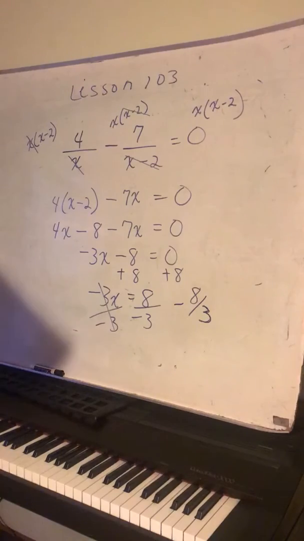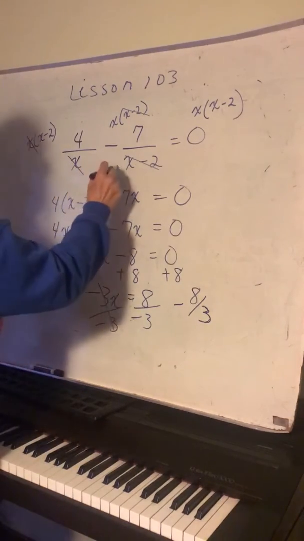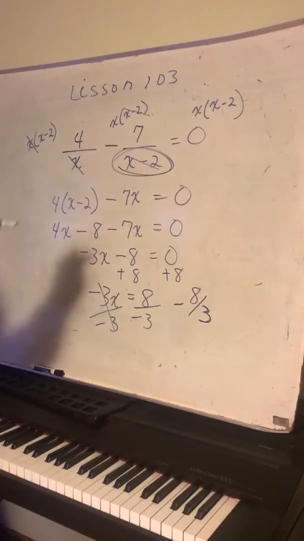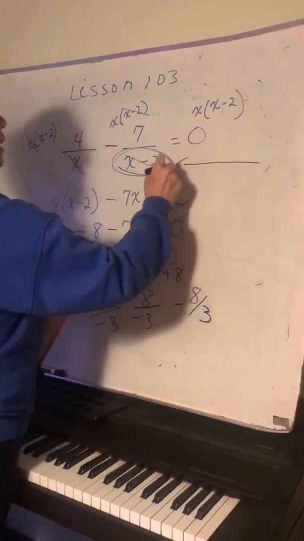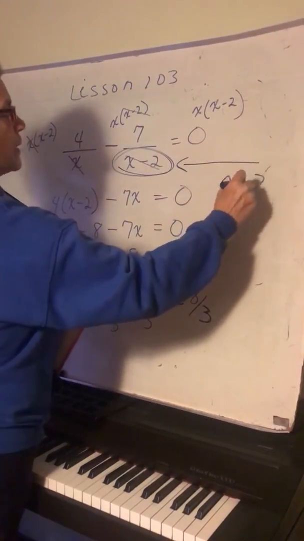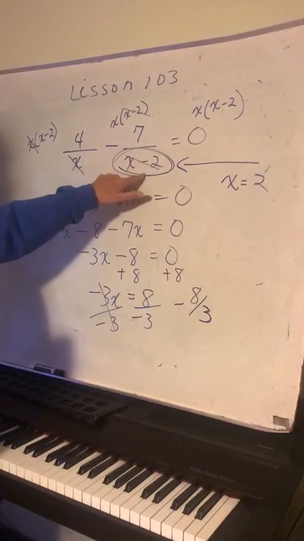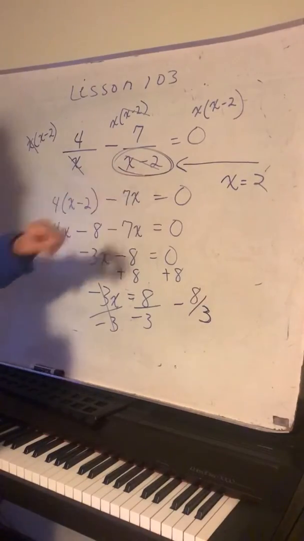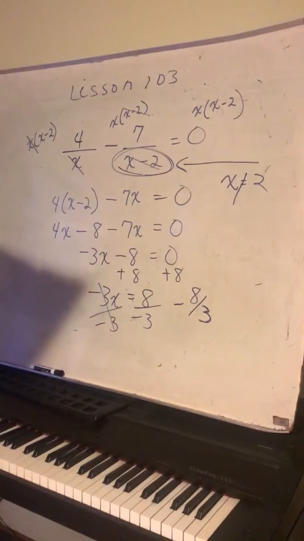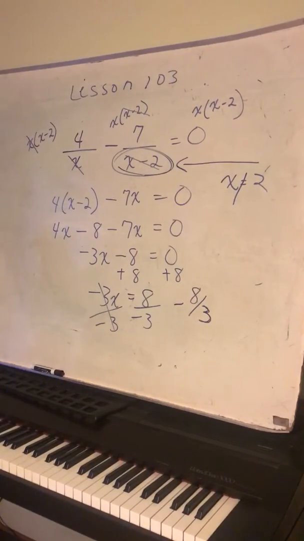Okay, the only thing that you want to pay attention to in these types of problems is that if your answer ended up being x equals 2, that can't happen because that ends up being a 0 here. And this is not a solution. So let me do one more like that, emphasizing that.